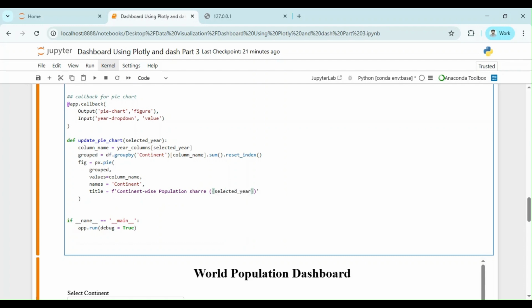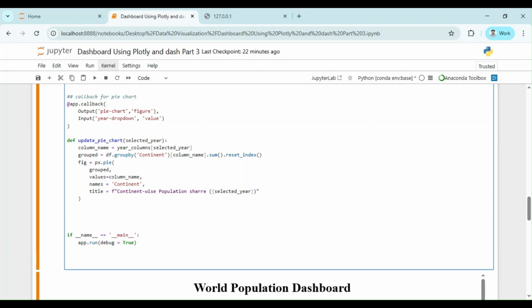You can add hole equals 0.4 to turn the pie chart into a donut chart. And lastly, we call the update traces function to show both the percentage and the label for each segment on the pie chart.